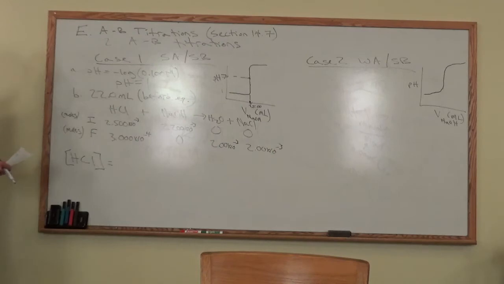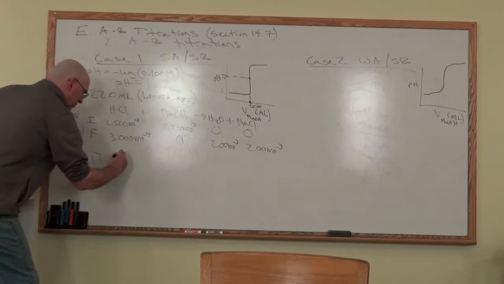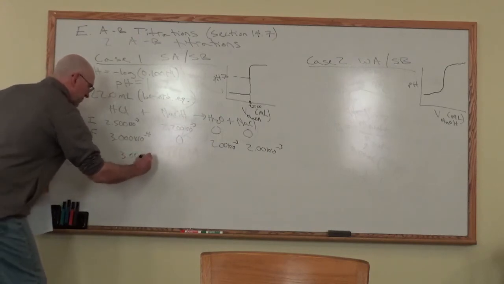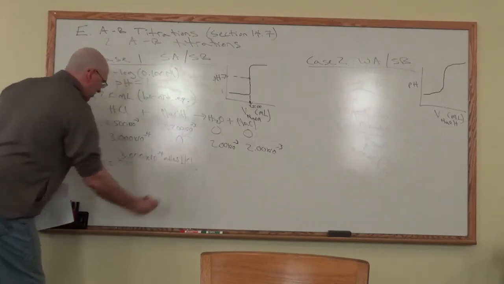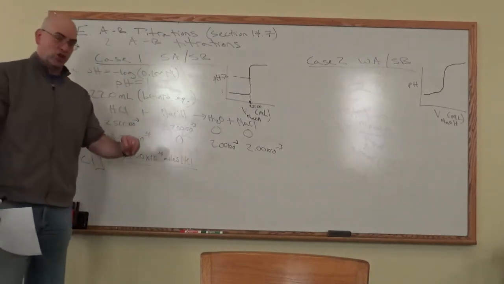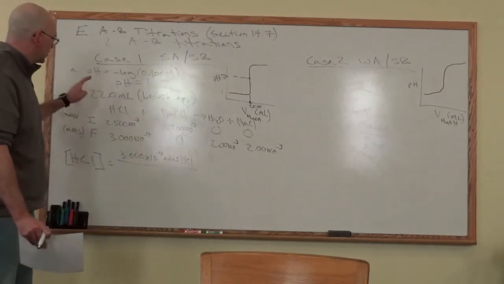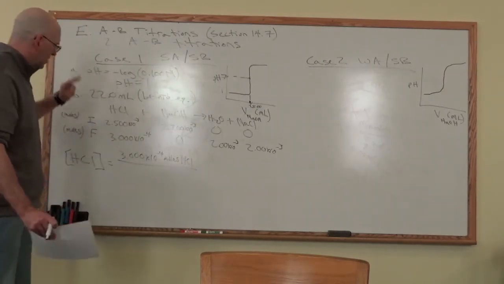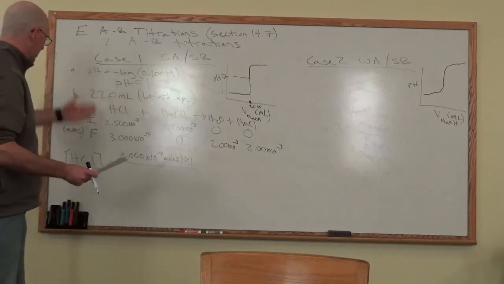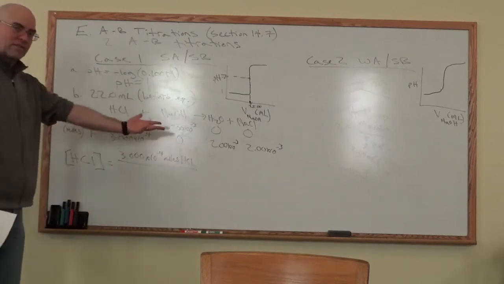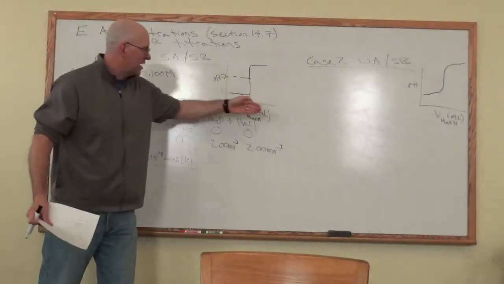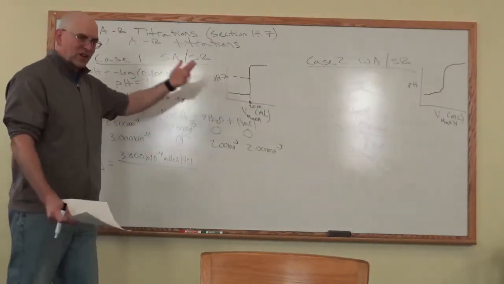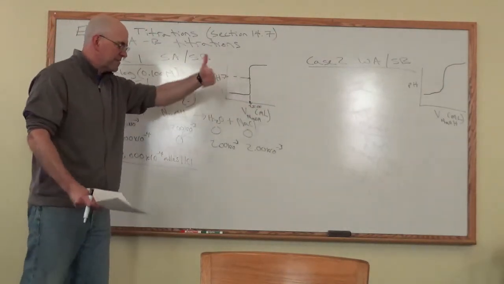Well, what's the molarity of the HCl at this point? Well, molarity is moles per liter. So it's 3 times 10 to the minus 4 moles of HCl. The trick is, what is our volume now? Our volume now is 22 mils plus 25 mils. So that's, what, 47 milliliters total volume? You have to keep track of the volume of the titration. Keep adding more volume here to the 25 mils originally. That's all. You just keep in mind where you are in the experiment. You just keep adding the volume.